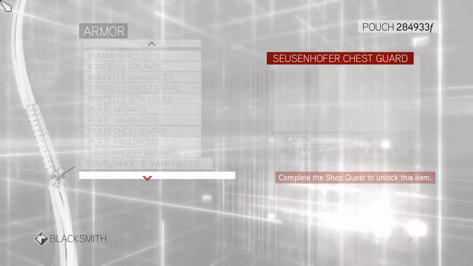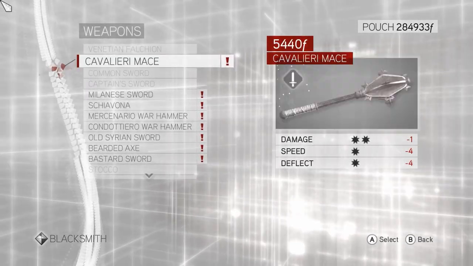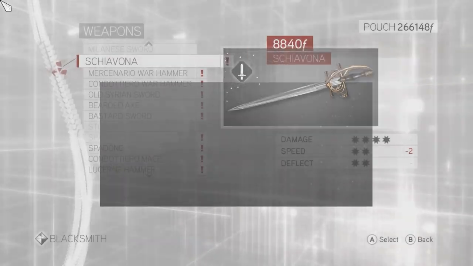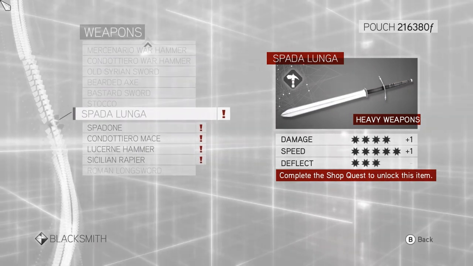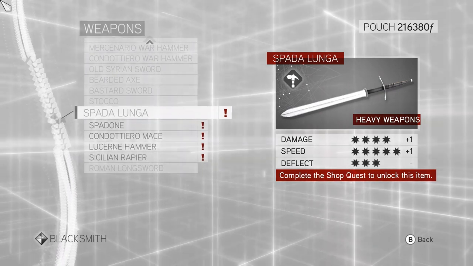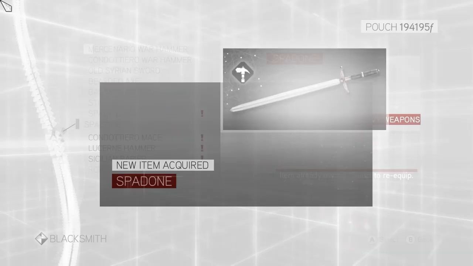Because I have bought everything apart from these two shop quest items. They're not better than what I've already got, but I may as well actually buy some of these things here. As you can see, I have a lot of money. By doing lots of investments and going around finding things, I've collected quite a bit of cash. Shop quest. Really? That's a shop quest one? Fair enough. Well, that's pretty good. That's not bad for me, it's alright.